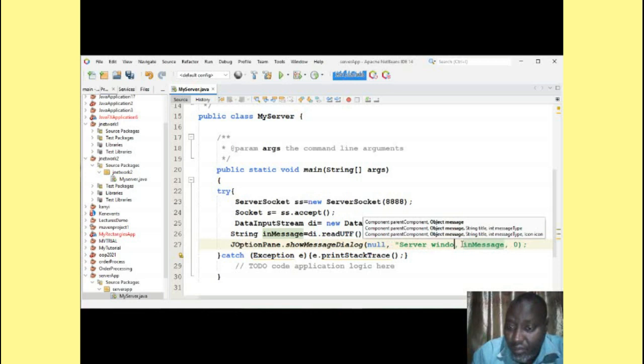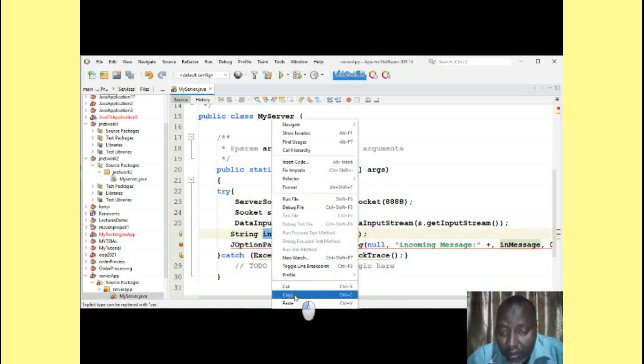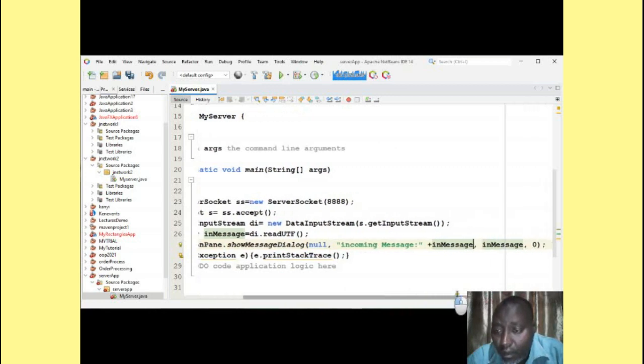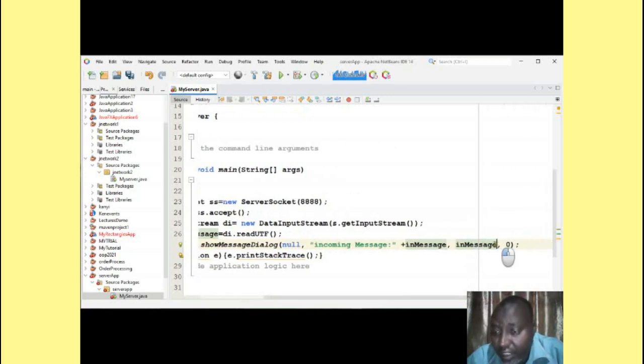So let's put it differently: we say incoming message, then plus, then we put the message from our string object here. The next parameter is the title.